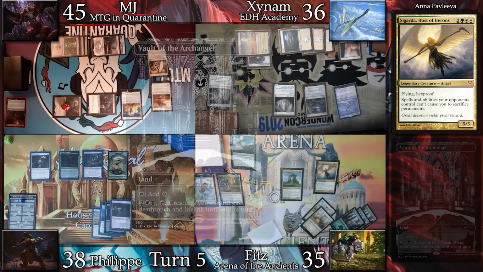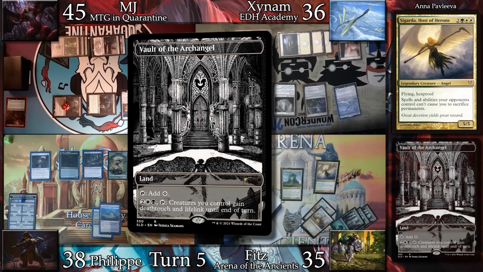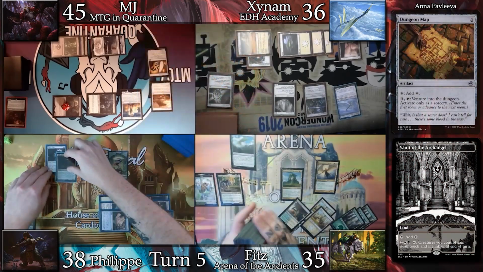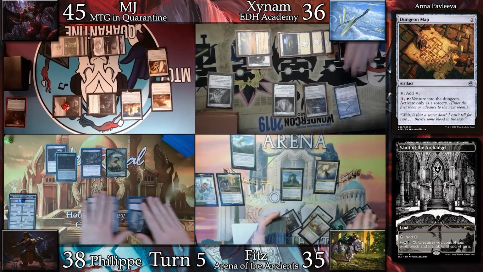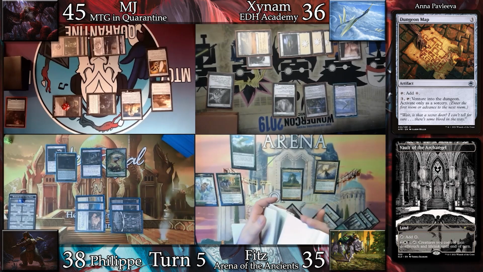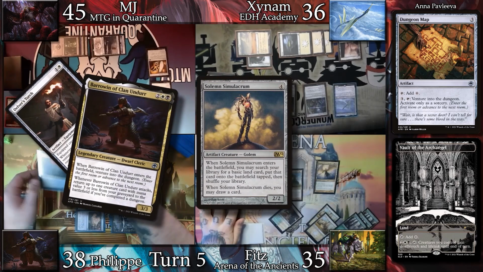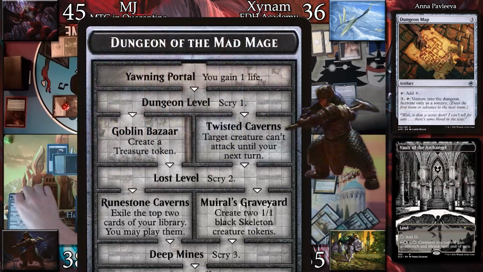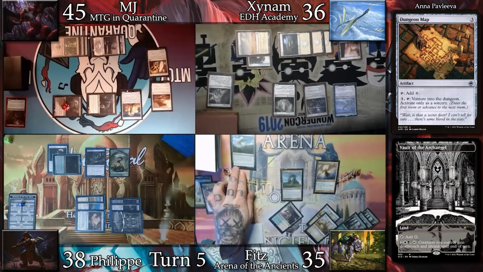I then drop a Vault of the Archangel and cast a Dungeon Map. I equip the torch on my commander. She's now a 4/4 that can see in the dark. Yes, dark vision. Hopping into combat, I send Barrowin to MJ, who blocks with Solemn. I venture on attack, scrying 1 through the dungeon level.